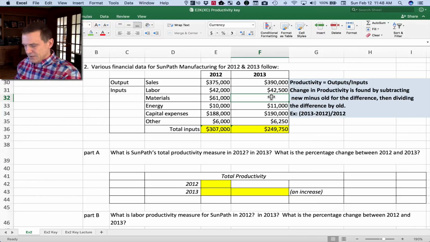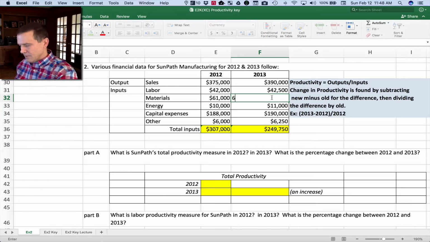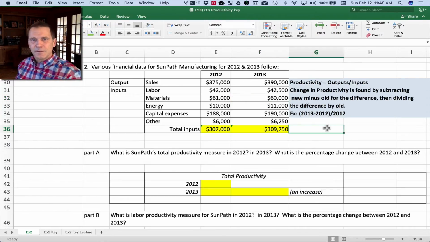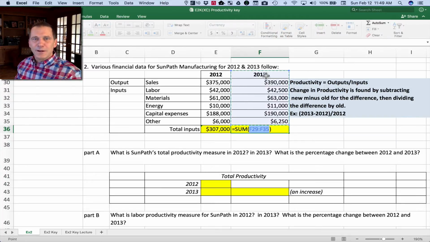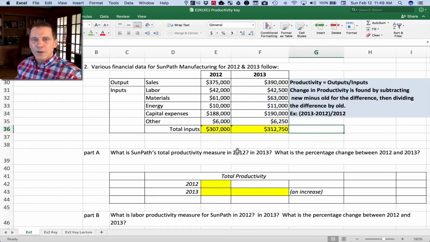I think it was 60,000. Now let's go back. We'll get the right number in there. 63,000. But also notice that AutoSum is grabbing the year, the output, the whole enchilada here when we do have numbers in a row. So we need to correct it. Just left click and drag the cells we actually want. Hit return. And there we go.